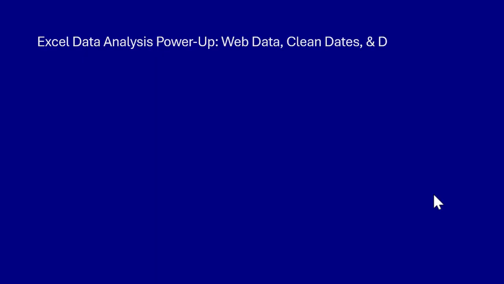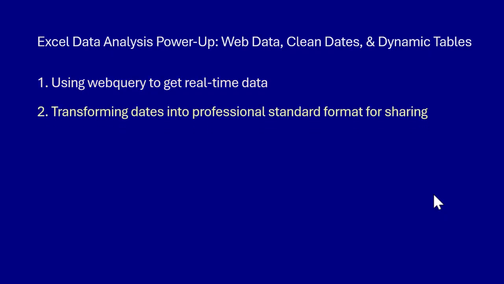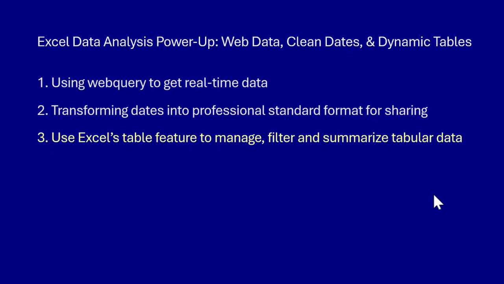This is going to be part one in my series on using Excel for data analysis, and in this video I'm going to be using a web query to get stock data, and even though it's stock data, the techniques can be used on any kind of data. Next, we're going to be transforming dates into professional standard format, and then finally we're going to be taking a look at Excel's table feature, to work with data in a database setting. Okay, so let's go ahead and jump into Excel and get started.